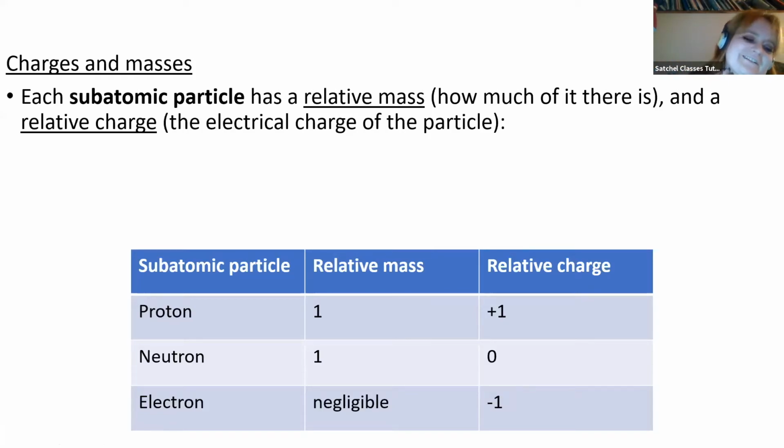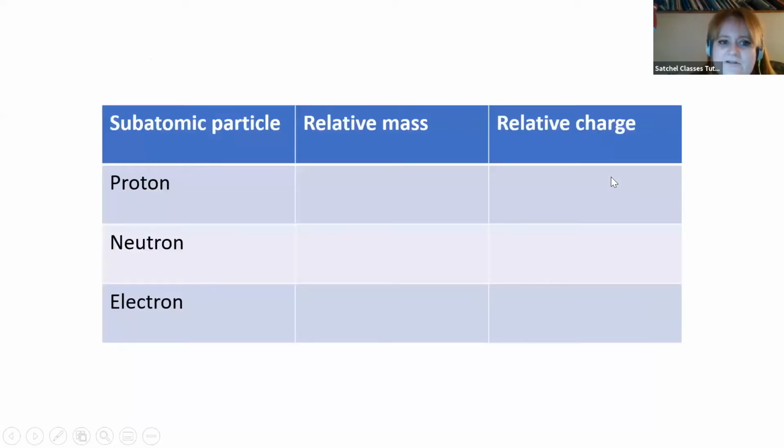I don't think it's too difficult, and it can be applied to different situations, like what is this particle? If it's being attracted to a positive plate, it must be an electron. It's anything that's got a negative charge. If you'd like to copy it down, you can pause the video and do that, because this is recorded, so you can pause me at any time.